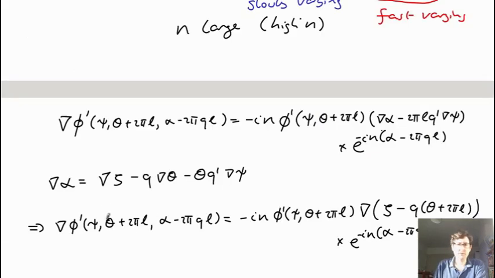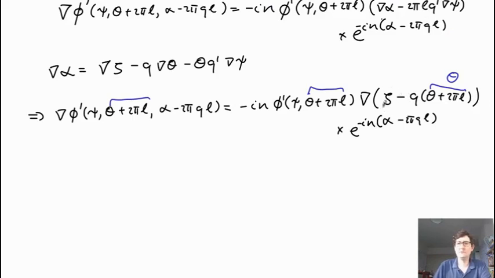It's almost there. So then we get this expression for the gradient of phi prime in terms of this quantity here. So we have a gradient of a toroidal angle and a q theta. What we do now is just shift, because we have periodicity constraints, we can just shift by 2 pi L and essentially just redefine this here as theta. And so all these factors here have a theta plus 2 pi L. What you can see here is that this term, zeta minus q times theta, is just alpha. So this whole thing in brackets here is just alpha.